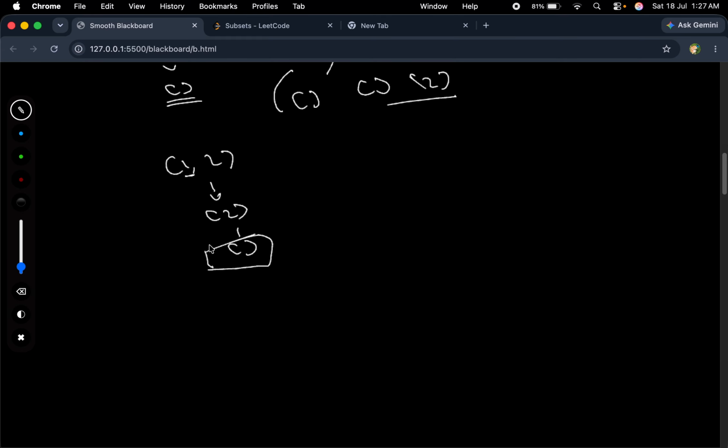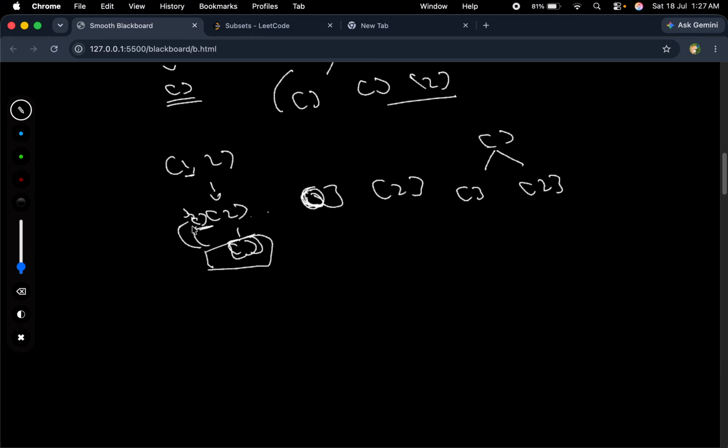Now 2 has received this, so we keep it exactly how it was and we add 2. For this subset, when it is received by 2, we have two choices: keep as it is or add the current number.